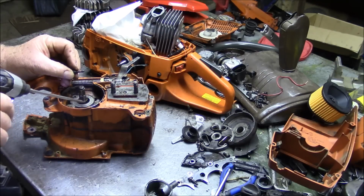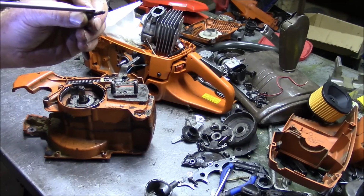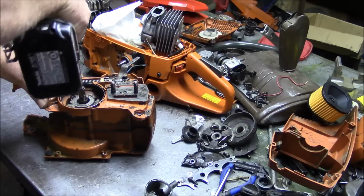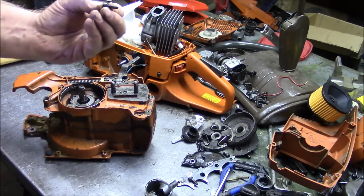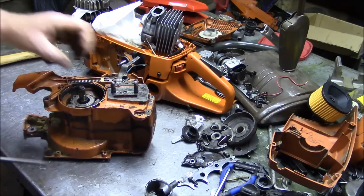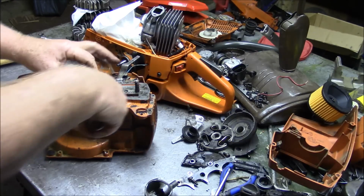Notice the nylon thread locker on those screws that hold the oil pump. You want to keep them with the oil pump. I put a little bit of 1184 back on them when I put that oil pump in.